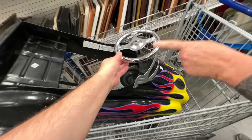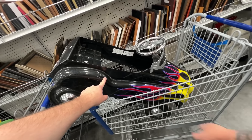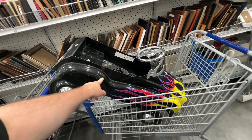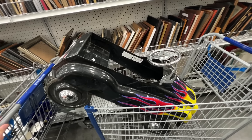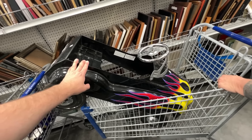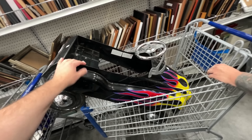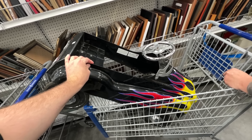I saw this come out on the cart when I came right back from the bathroom. InStep is the brand — pedal car, $15! I'd list it for $125 plus $125 shipping. Or I could use it — can I keep it? You'd drive it though, that's the problem. I'm not a great driver. Am I the only one who wanted a power wheel when they were a kid? I never got one. My parents probably would have bought one if I bugged them enough. And I still kind of want a power wheel.